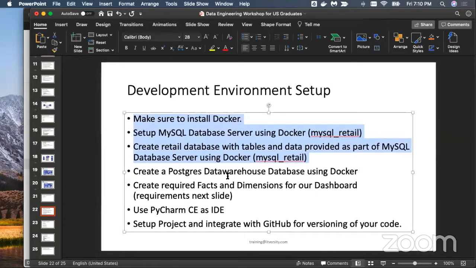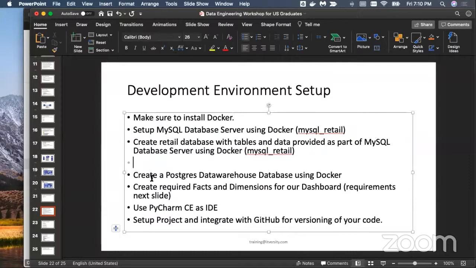Also, I have shown how to create Postgres. Set up a Postgres database server using Docker. Postgres is also a multi-tenant database, and that's why I'm using the term database server.